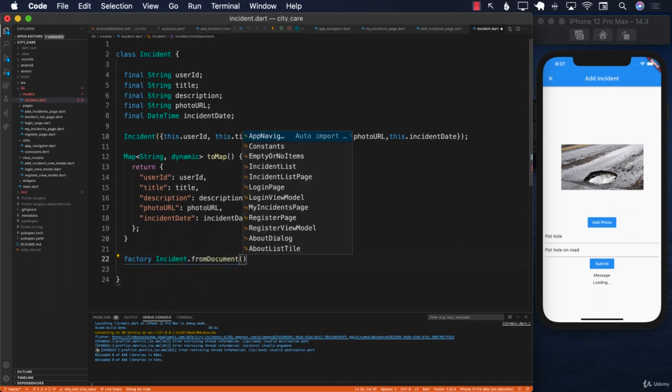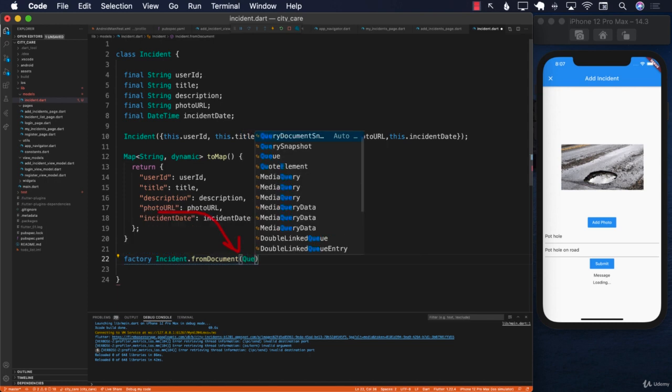The whole point of this factory function, which is going to return an instance of the Incident class, is that we can read the documents from the Firebase Firestore database. We can pass a document as the first argument.